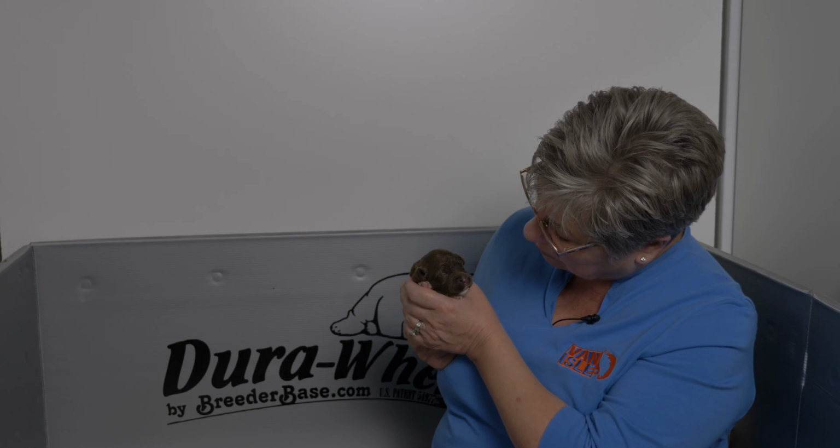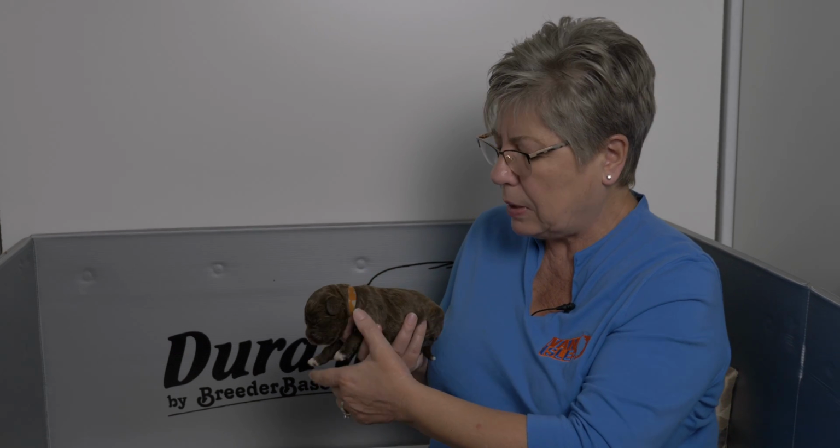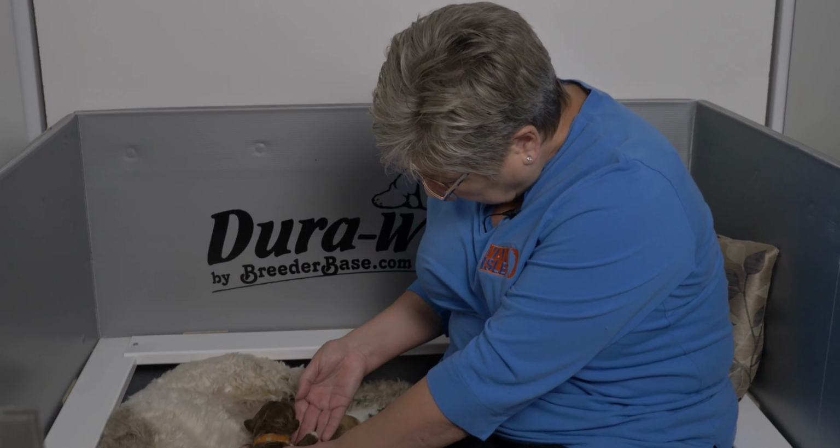Nice solid puppy, very quiet, definitely in the middle of the pack. Not ever bossy or anything, very easygoing. Just a nice little buddy all the time. Yes, just my little orange collar. And just like we did with the other puppy, I'll show you. Going upside down is absolutely no problem for this guy. And then you can see all the white he has on his chest and under his chin. He has a lot of white markings underneath. Just a cute little guy. So that's orange collar. And last but not least in this litter is yellow collar.